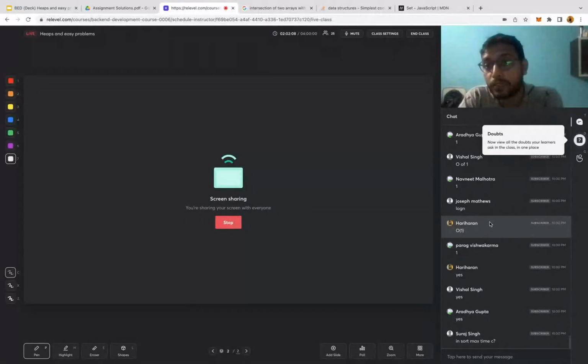That's why, with the properties of the binary heap we are talking about, the max element will always be in the parent node, and the children will always be smaller than that. That is called a max heap when we want to find the max element. And when we want to find the minimum element, we create the root node as the minimum element. Now let me tell you the real time application of these heaps.